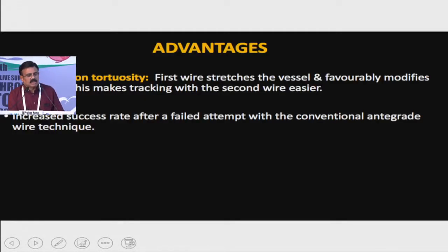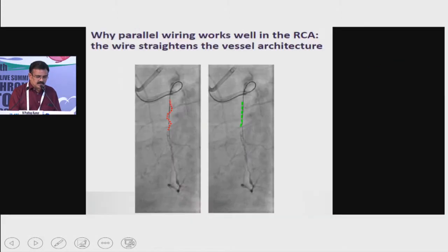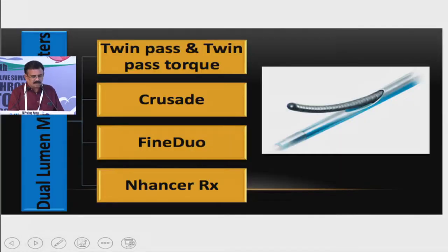So the advantage is actually intra-occlusion tortuosity. When your first wire stretches the vessel and favorably modifies the curve, this makes the tracking with the second wire easier. So the increased success rate after failed attempt with the conventional antegrade wire technique is also there. For example, in a RCA CTO, with this parallel wire technique, you have a wire, and the wire will stretch the vessel and make it less tortuous, then your second wire will have an advantage. That is another advantage, especially when you have an RCA CTO with tortuous anatomy, you can take a second wire and make it parallel.